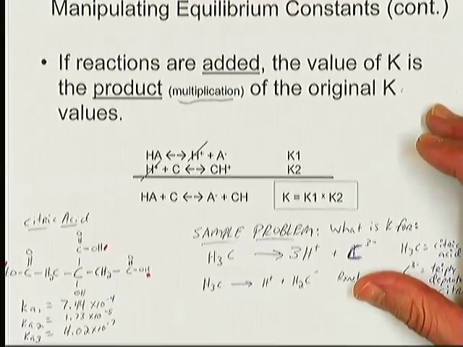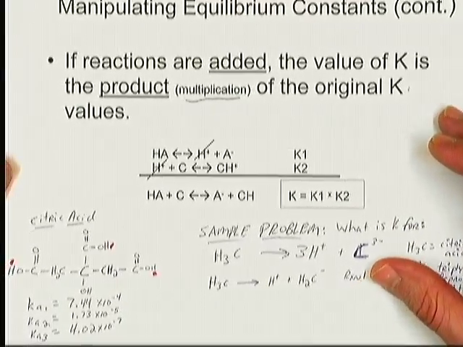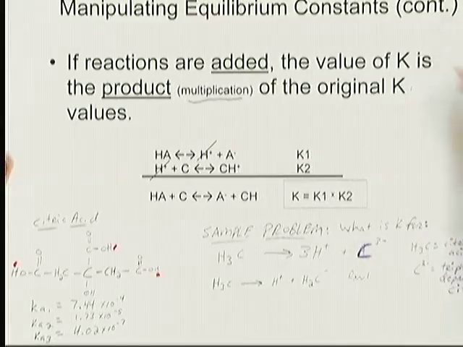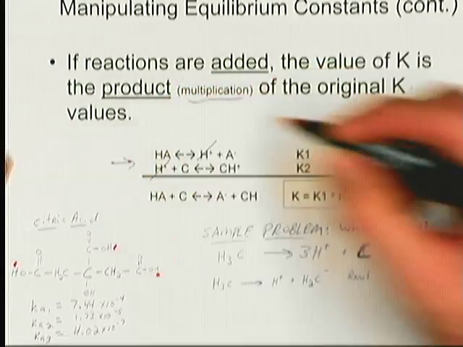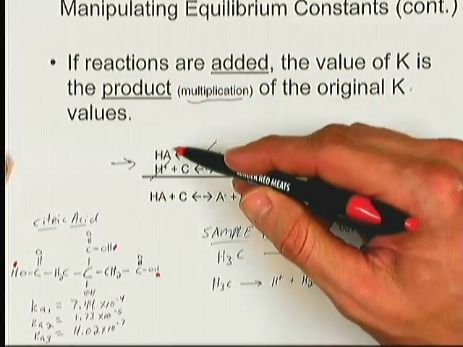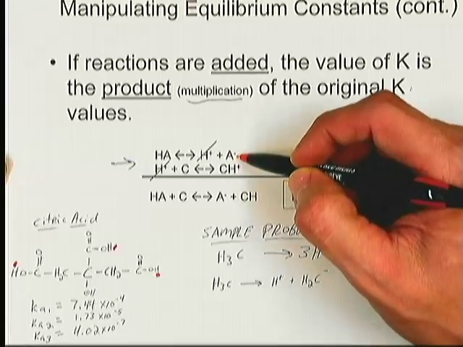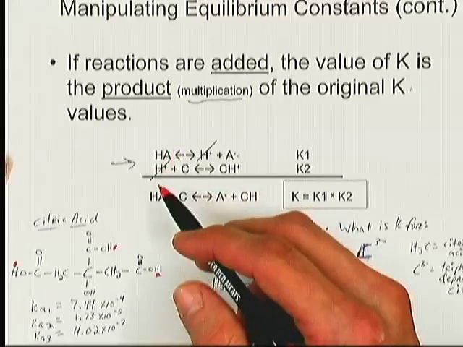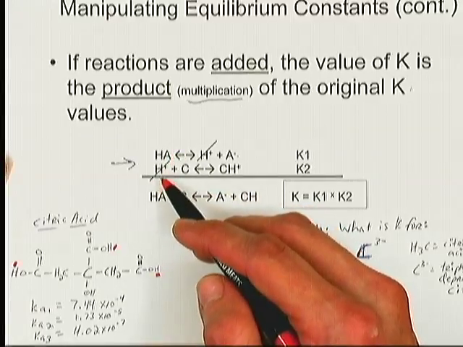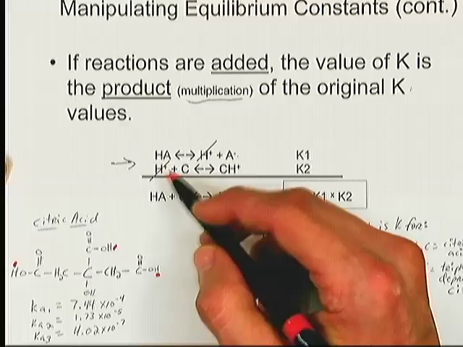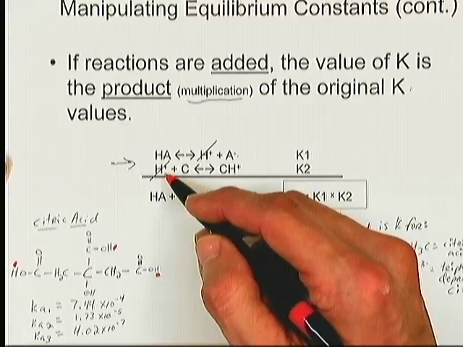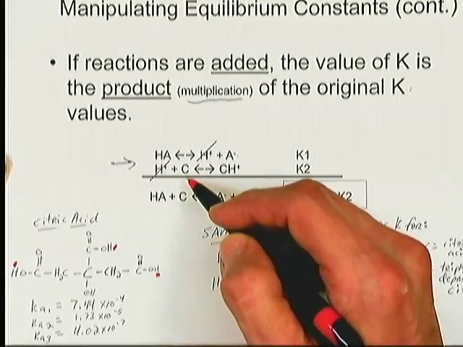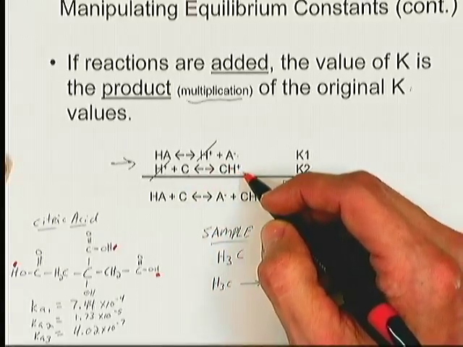So let's consider an example here in the middle of the slide, and then we're going to consider a slightly more complicated chemical example. In the example here in the middle, I've got a first reaction, HA, yielding a proton and A minus. HA donates the proton and makes A minus. These are hypothetical too, they're not real, okay? In the second reaction, they could be real, but we're going to say they're hypothetical for our purposes. The second reaction, H plus combines with a carbon atom, we'll say, to make CH plus, okay?